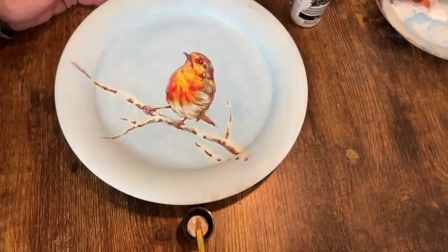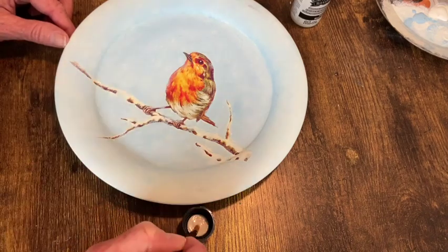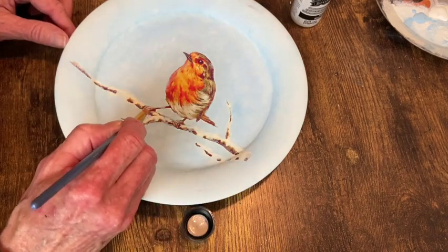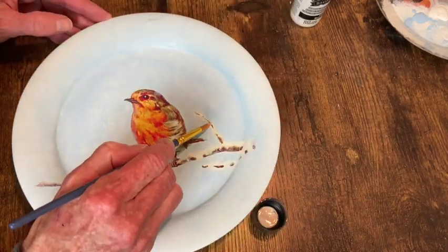And so now I want to add some of the enchanted shimmer to the snow that's on the branches and the little bird's feet. Just gives it a little bit of sparkle.